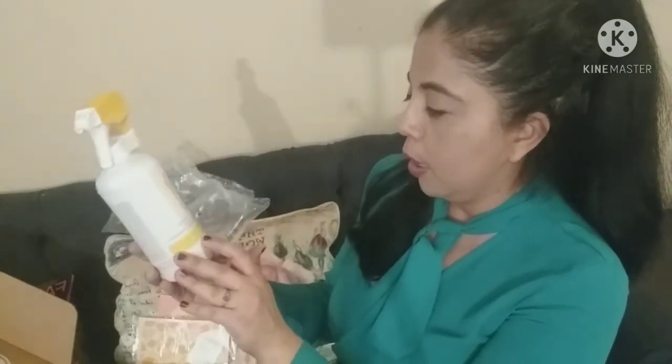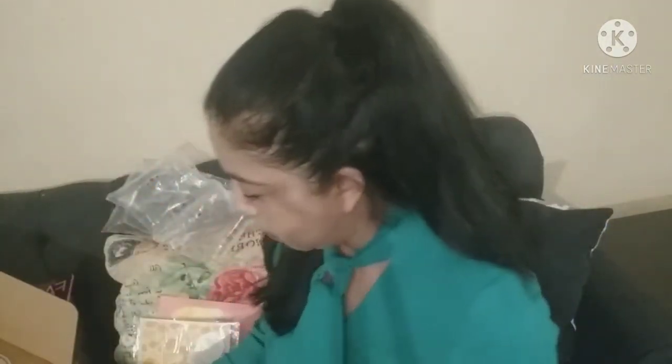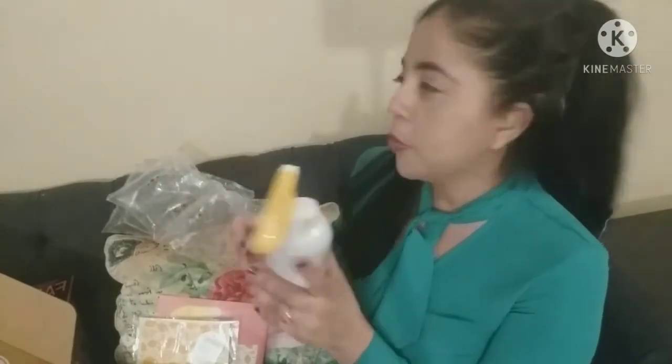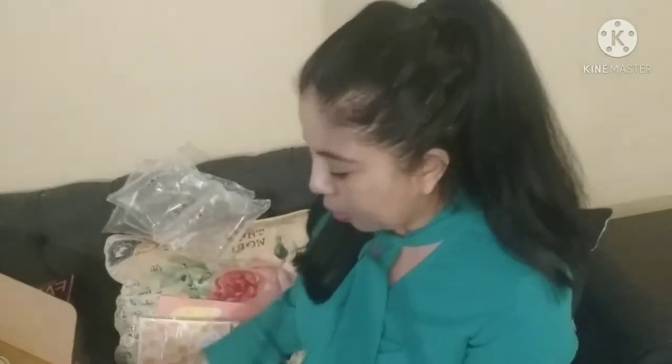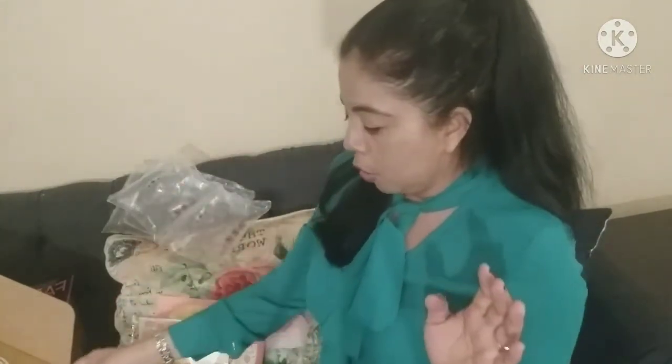There's also a bathroom cleaner called 'Squeeze the Day' in a lemon scent. I love that Scentsy sends them sealed so there's no spillage. Next is the Counter Clean Lemon Verbena — it smells wonderful and I use it on my stove, microwave, and appliances. The bathroom cleaner is foamy and cleans the tub really well. And there's a dish soap in Fiesta Lime — these smell so good and leave your dishes smelling great.